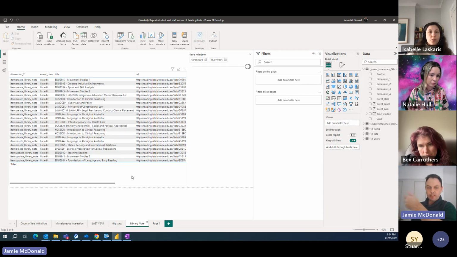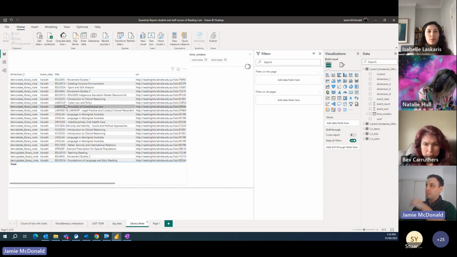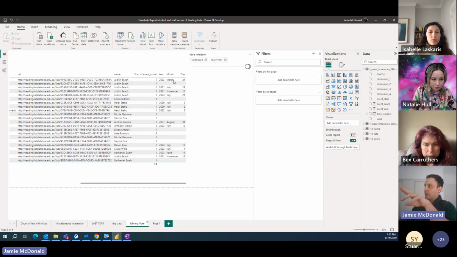So if an academic isn't aware of the review function, but they put a library note in somehow expecting us to read that, we're just not looking at it. So I found this report that it's not perfect, but it will basically give you an indication of when a library note was created, who created it, and the list it belonged to. And in a separate column it will tell you the last time it was reviewed. So the logic is, if it's never been reviewed, we've probably never looked at it. So we go in and take a closer look.